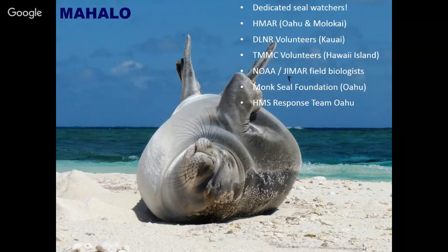But as far as publicly, we are going to try to get more of them edited into some nice videos. Do you try to recover all of them, including the little satellite trackers too? The little satellite trackers, no. For a couple of reasons, they're smaller and cheaper, so it hurts less to lose them. But also because it's smaller, it's not as noticeable a drag on the seal. And because they're a simpler technology, they last much longer.